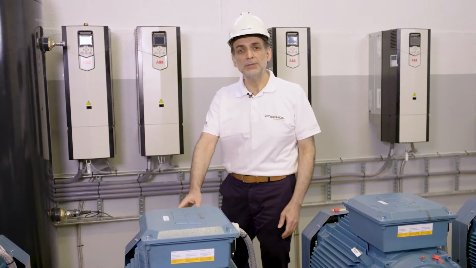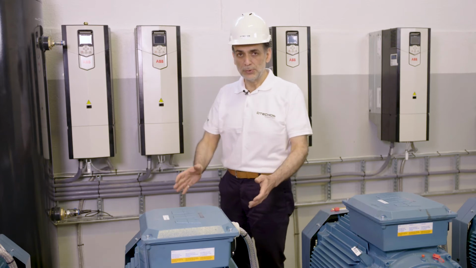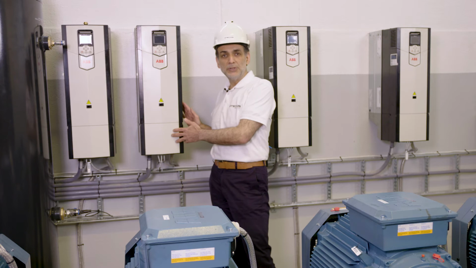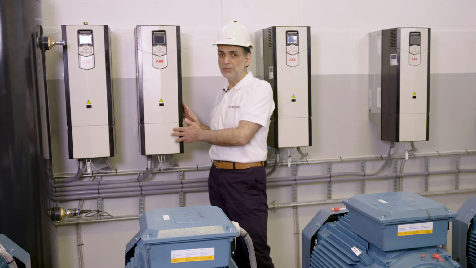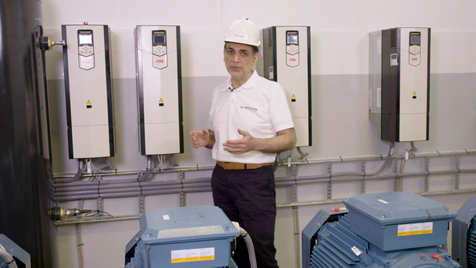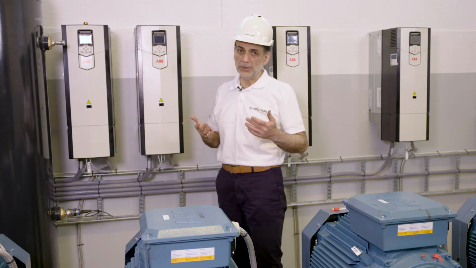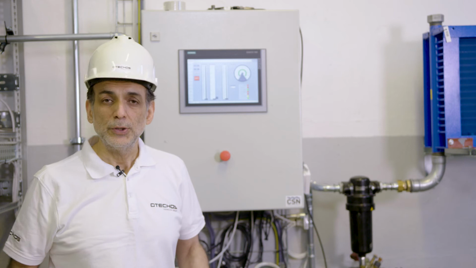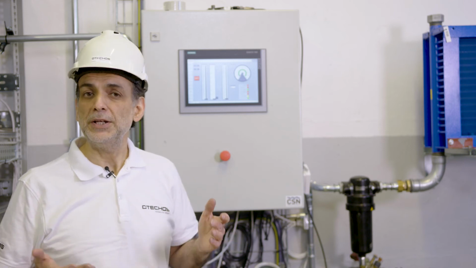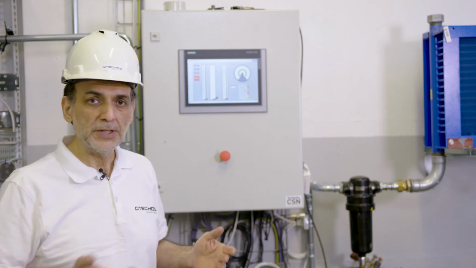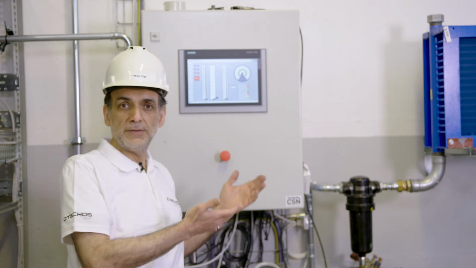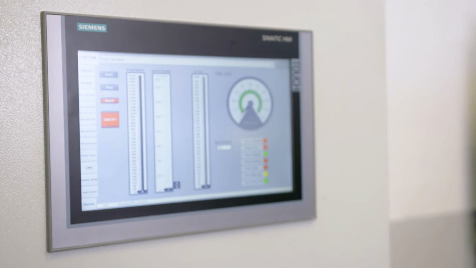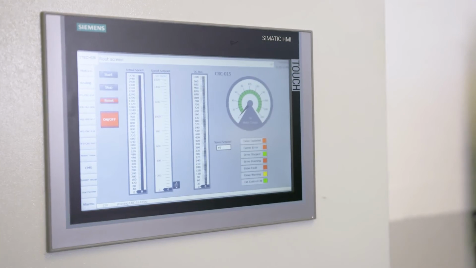To obtain the desired flow rate for any required pressure, we have to control the rotational speed of the electromotor. The rotational speed of the electromotor is controlled through a variable speed drive. The variable speed drive inputs are coming from a PLC, where the user, by using user-friendly software, can control the inputs. Through a user-friendly interface, the user can input the desired flow rate for any given pressure, and the PLC will control the variable speed drive.